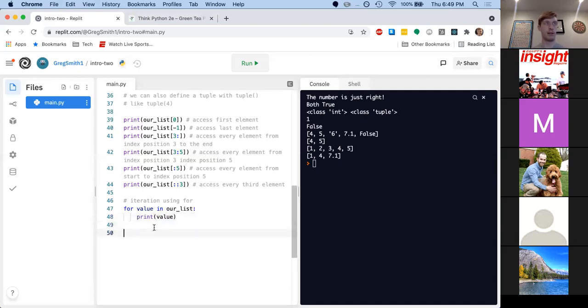The way for works is, for will create some new variable name we don't have yet. And then afterward, it takes some collection of things in Python. Here it's our list. It could be a string. It could be a tuple.